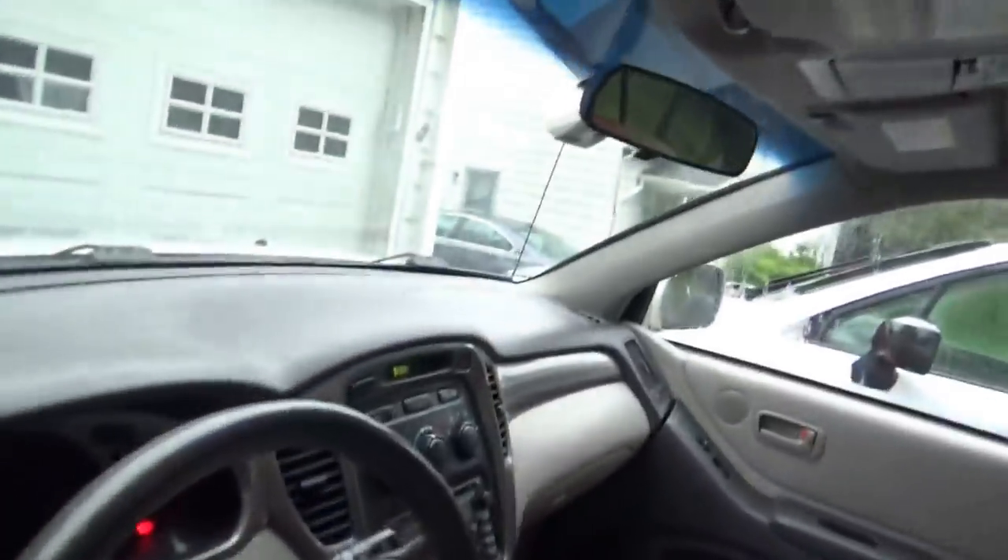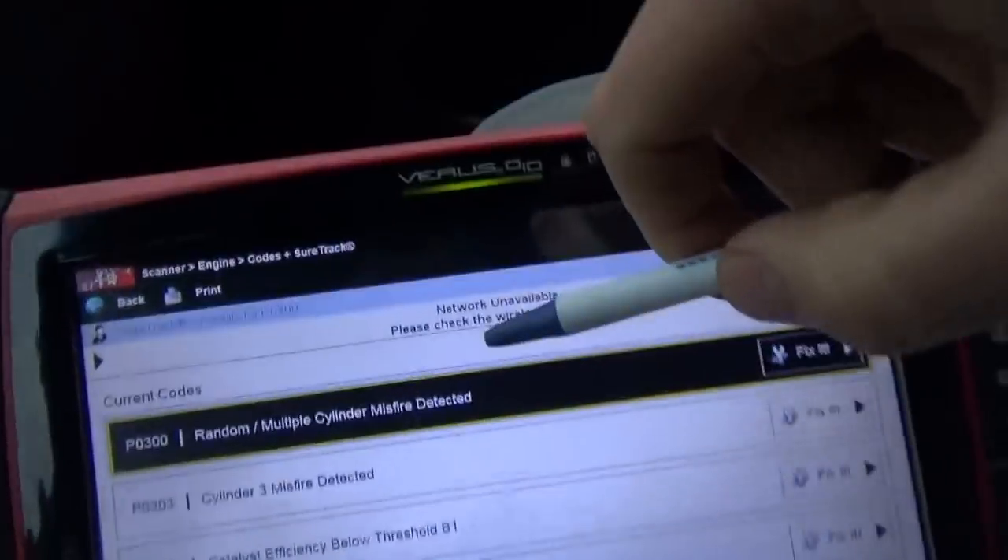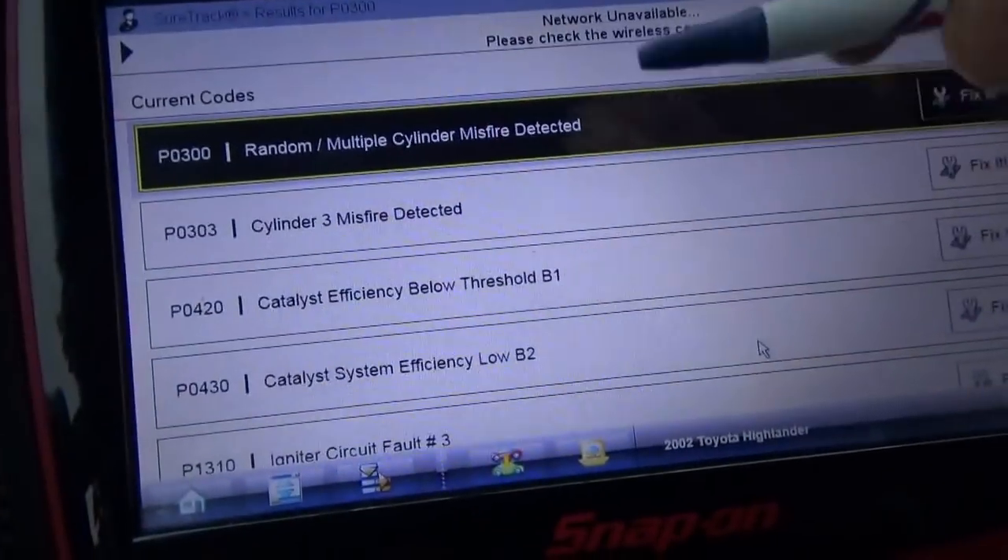It stalled out; he had to coast to the shoulder, turn it off, start it back up, and then he kind of babied it back into town — about 30 miles — but it ran okay. So what the heck? It's a Toyota, it's not supposed to have any problems. My first thought is well, if it felt that bad and made the car stall out we have to have some kind of code set. So let's look at the codes. Here's the list — kind of an unusually long list for a Toyota — and this car is very well maintained; I've actually worked on it a couple of times, it's never had any engine problems per se.